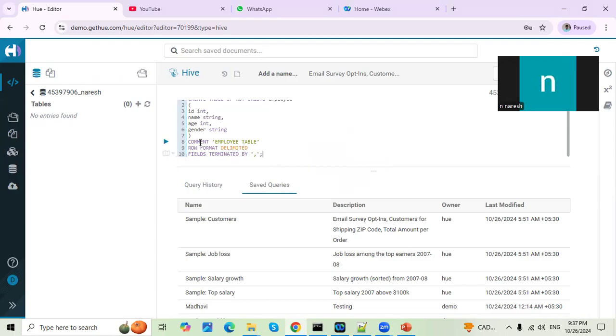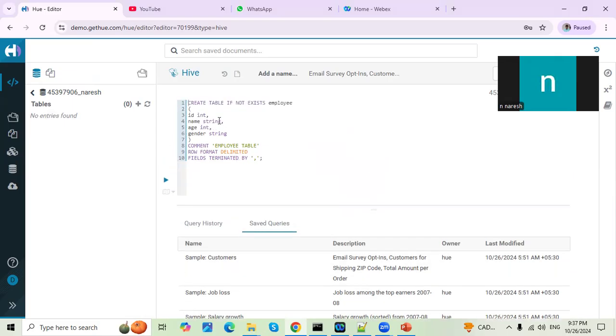Note this. One second, let me drag this so that it will be visible for you guys. By default, Hive uses this one, the field separator character.